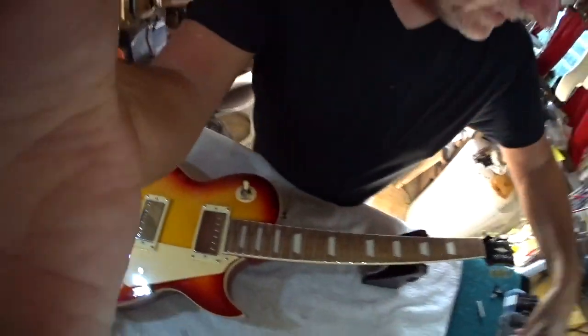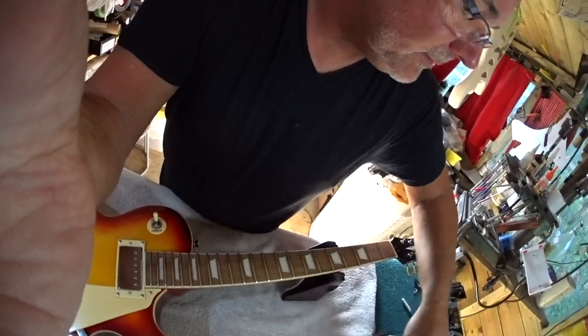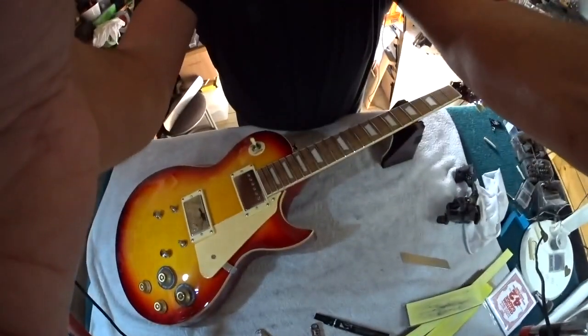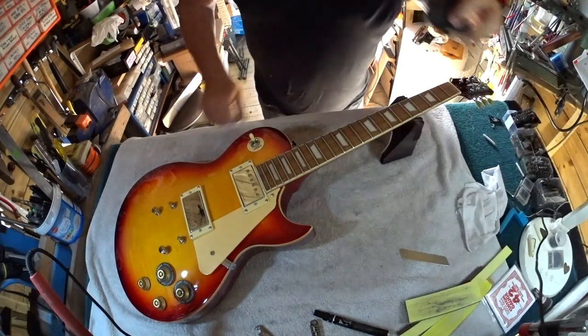Done! Oh, Jesus. Sorry about that. I'll have to rework this. I'm going to attach you to here safely. That'll be safe anyway. Right. Try and avoid the bright lights so you don't get dazzled.